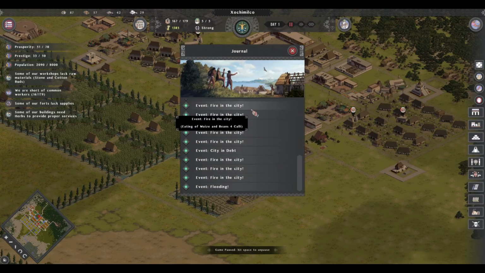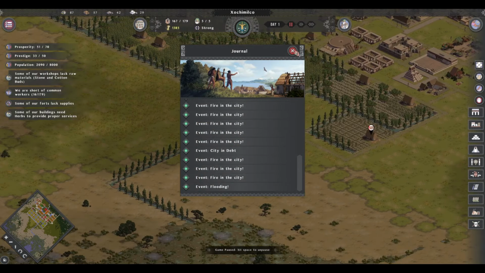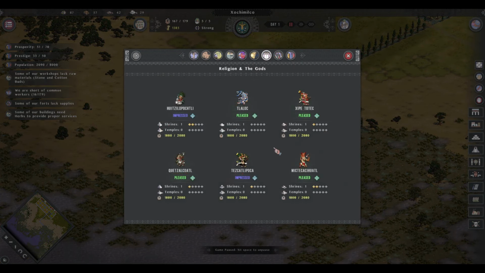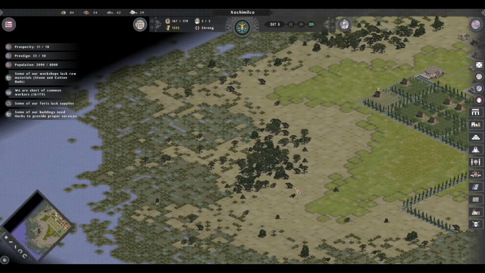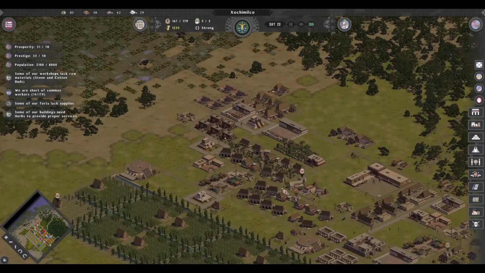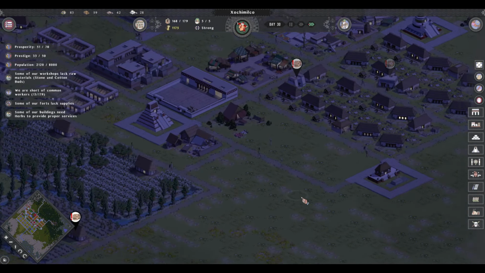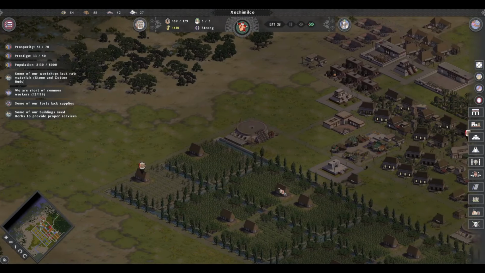And our city suffered flooding, but keep in mind that even if your god satisfaction is in fact completely adequate, it still can happen. I've seen it happen before. You see, all the gods are happy. It's not like we are insulting them, but it can still happen as a natural disaster. So we could see floods cause some damage and destroy some buildings. Usually it's not like a huge deal, like in Children of the Nile it could demolish 70% of your city. I don't think that's really what's gonna happen here. It can just be a little annoyance to deal with.